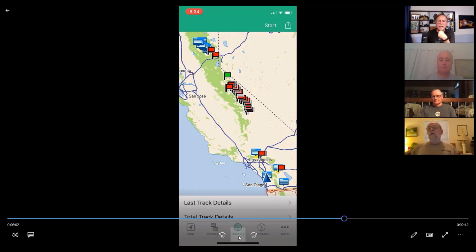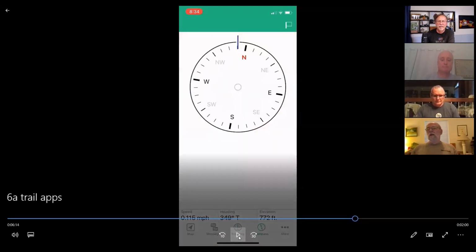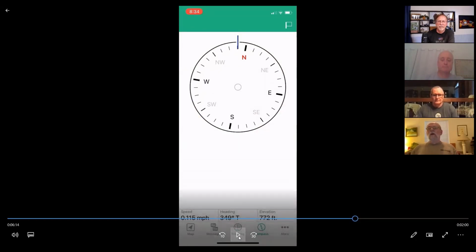So, Jim, is this some of your tracks? Is that what we're seeing here in different places? This is the next one at the bottom. This is tracking. I can set it to leave a breadcrumb anywhere between every 10 minutes and every 4 hours. When I go on a long hike, I found for battery usage, 20 minutes is about the best.